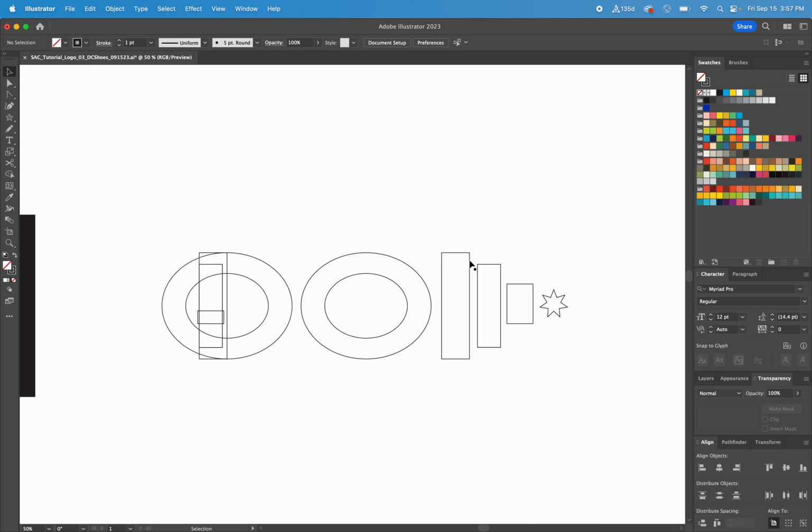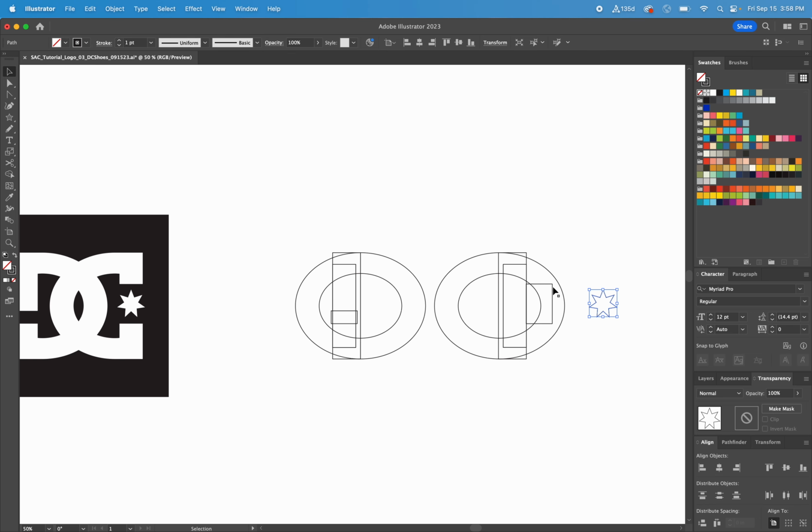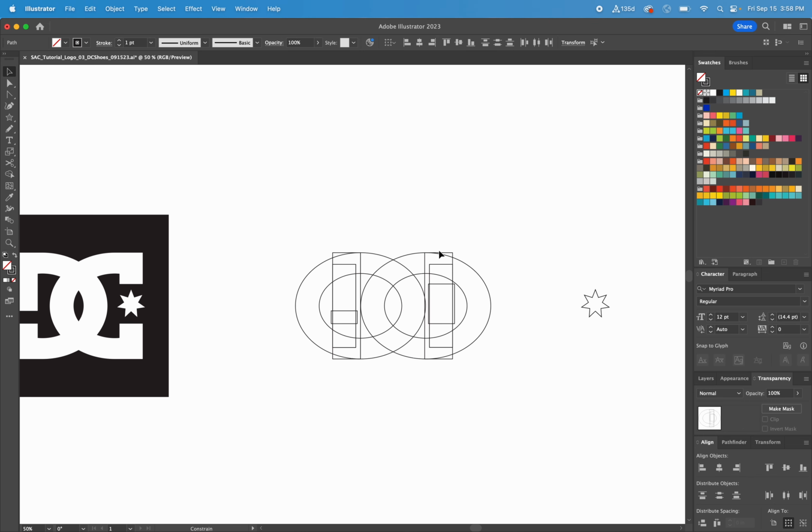I'm going to do a similar thing over here. Line that right to the center, align this to the right, so I'm going to click both of those, align right, again, bring both of these over. This is just going to cut through here, going to be that opening where the star comes in, and then these just kind of overlap each other, right? So you can kind of see how the D and the C are going to come together. We're going to cut off the left and the right sides, so we're left with that.